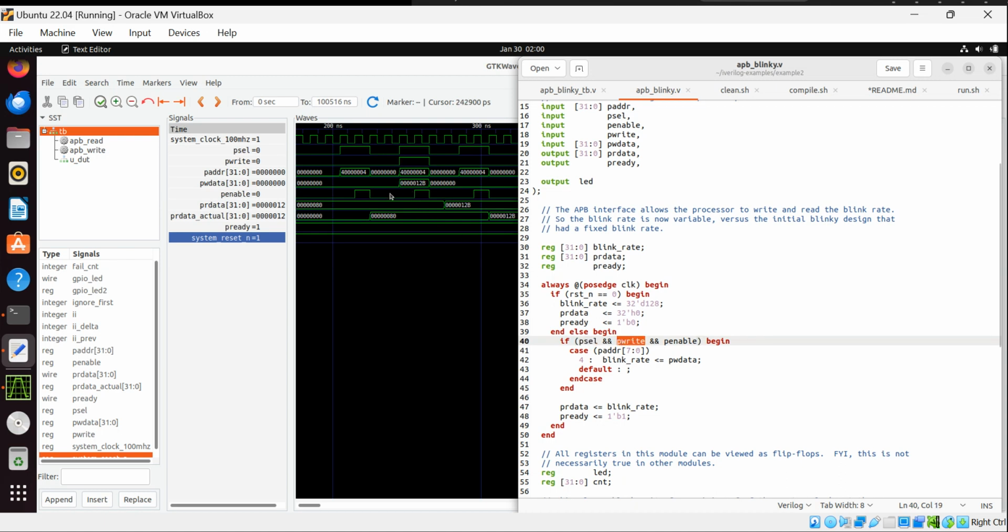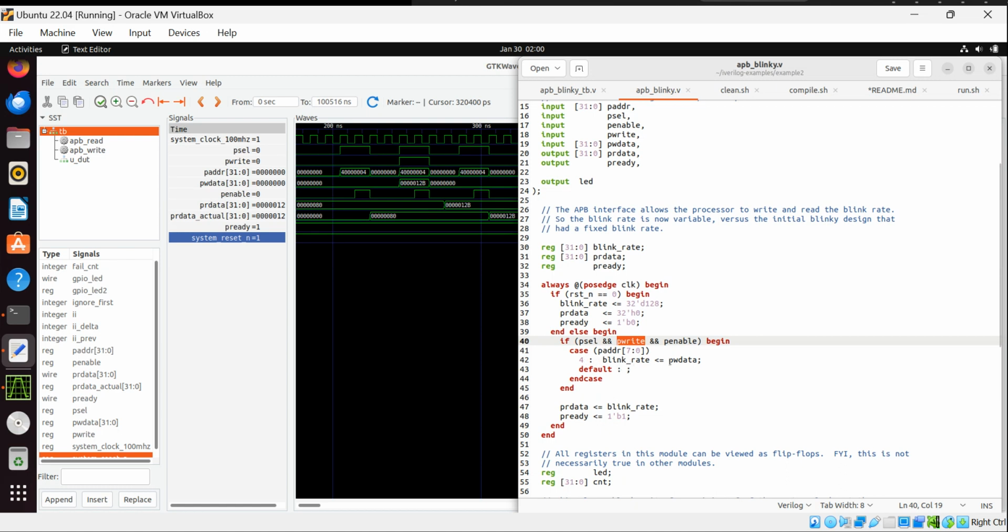And then, ooh, right here, P enable is not high here, but it's high here. So right here on this clock cycle, you got this guy high, this guy high, this guy high. So you fall into this if condition. Check out the P address. P address is here. The lower 8 bits is 04. And so that matches the 4.